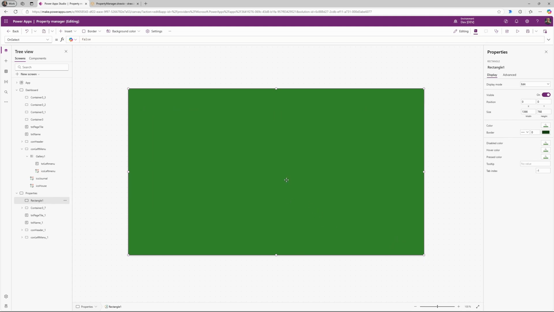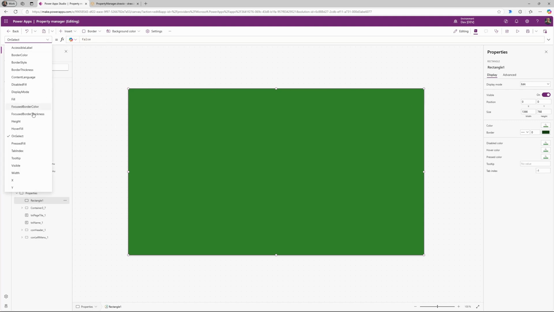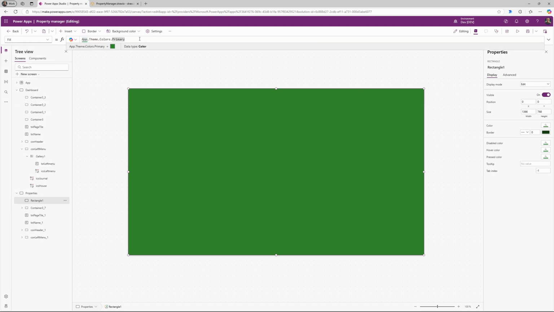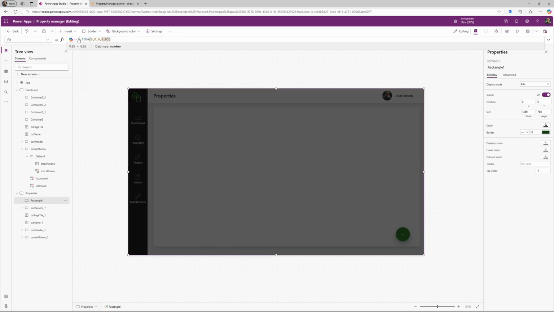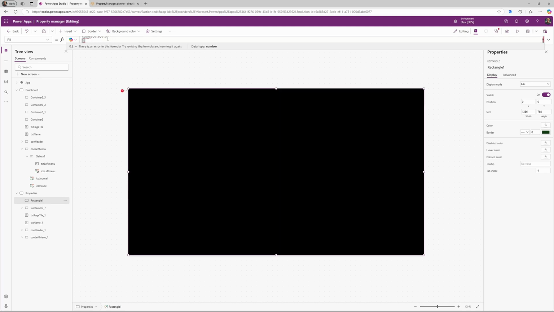This is a very simple approach to handle a modal. I will go to the fill color and say RGBA. So you can see we created an overlay here, maybe a bit less.